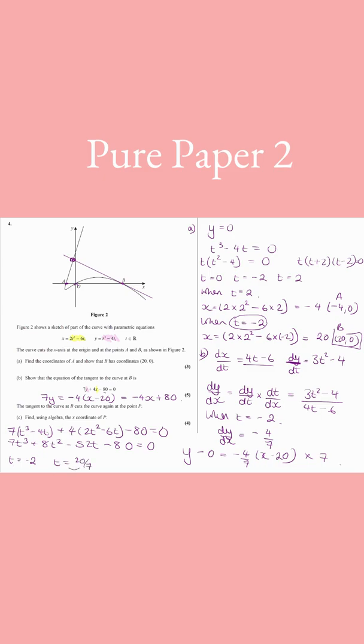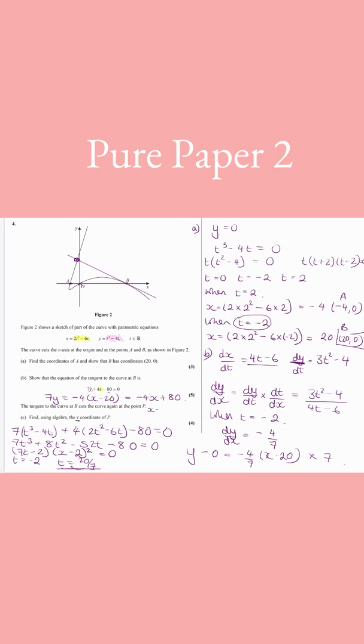So if we were to open that, that gives you 7t, and then you bring the 20. So 7t minus 20, and we get t minus 2 squared. It goes in twice. So now we know what t is, we want the x-coordinate. We sub it back into x into our calculator, and we get minus 40 over 49.